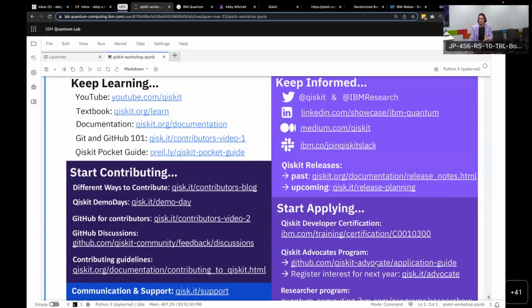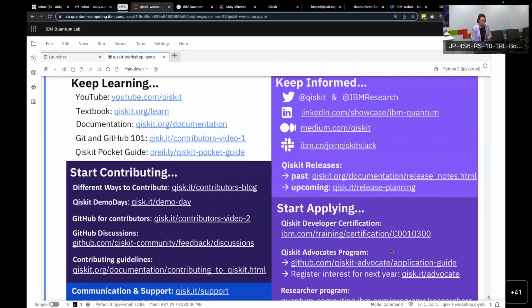Or if you have organized events at your school, or if you have written blogs or done live streams coding with Qiskit, if you have given back to the community, we really want to support you. And to do that, you can apply to become a Qiskit advocate. Applications open every June or July. Keep an eye out on our Qiskit social channels for when that's happening.